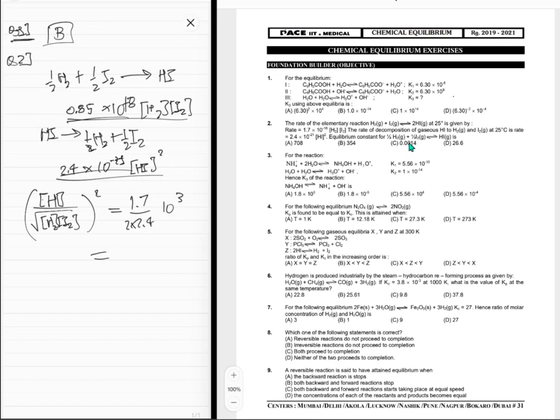Right, and 1.7, that's a bad value. 2.4, oh, no, that's not twice of that. So now it's like 1.7 upon 4.8. So 1.7 times 3, that would be 5.1, which is near to this. So it's approximately 1/3, so like 0.33 into 10 power 3. So like 330, near to that. And the nearest to that is just option B. So this is also B, hopefully. Right, we don't need all of this.